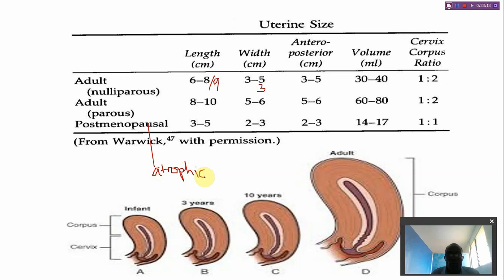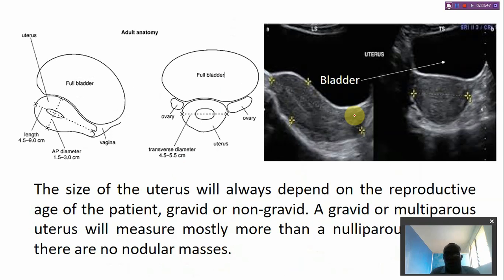So this atrophic uterus becomes smaller as compared to maybe an adolescent uterus or a teen's uterus. And the volume, as compared to a multiparous uterus, is less than that, and also the nulliparous uterus, a normal phenomenon. This is the measurement of the uterus.